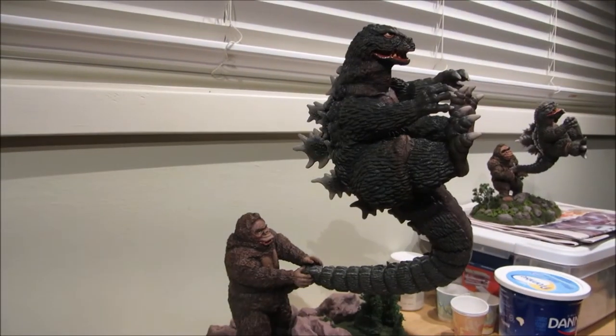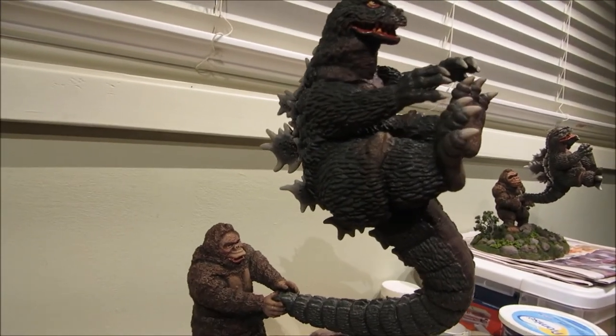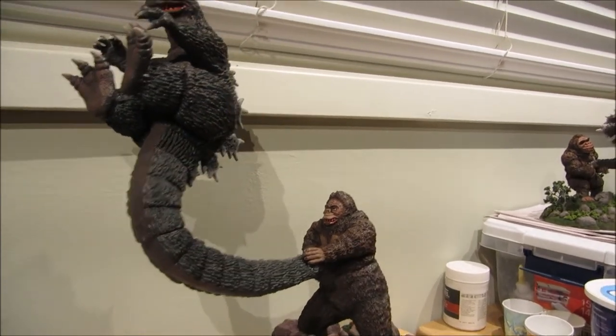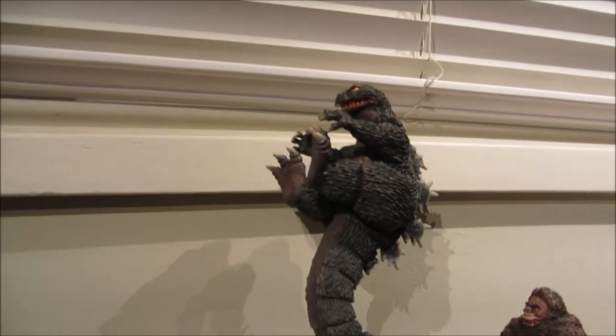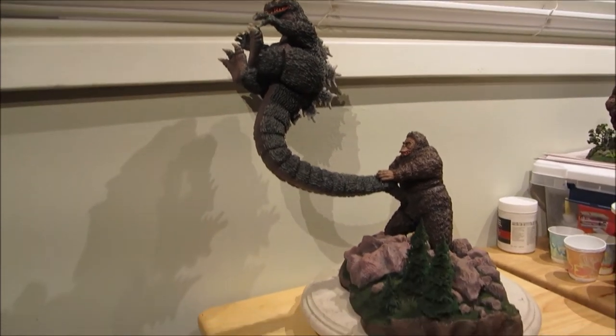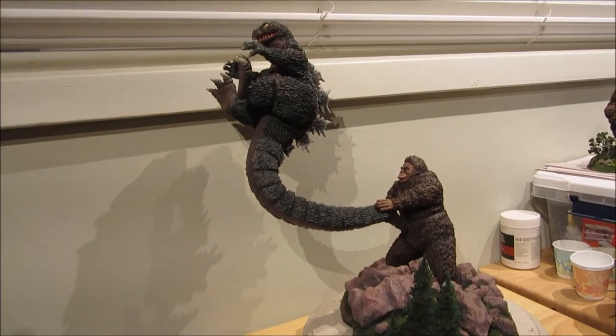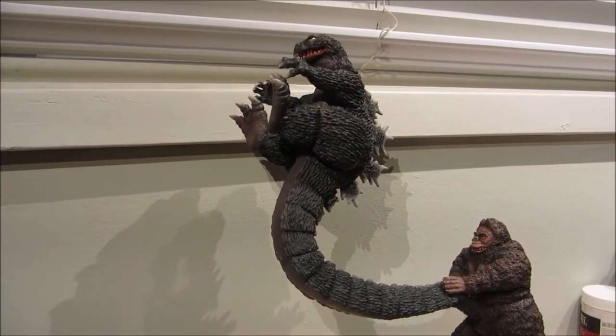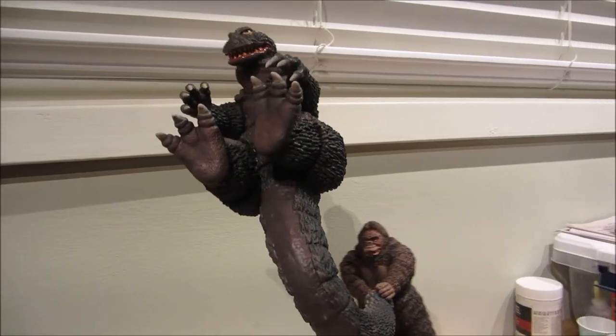It's an awesome little kit. I was kind of worried about how to get it to fit together properly and stuff, and how well it would do, but it looks like it's going to be okay so far. There's foam in the tail and things, so it shouldn't bend down from its weight.